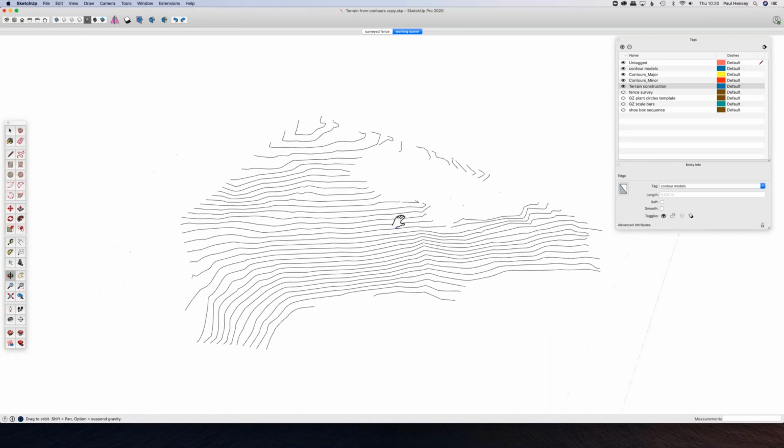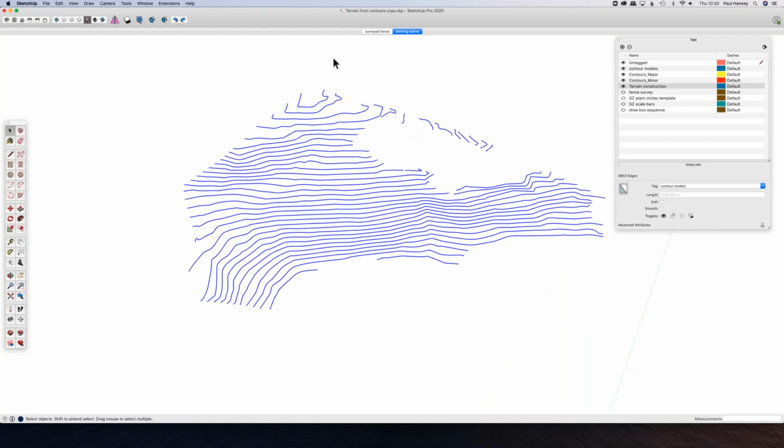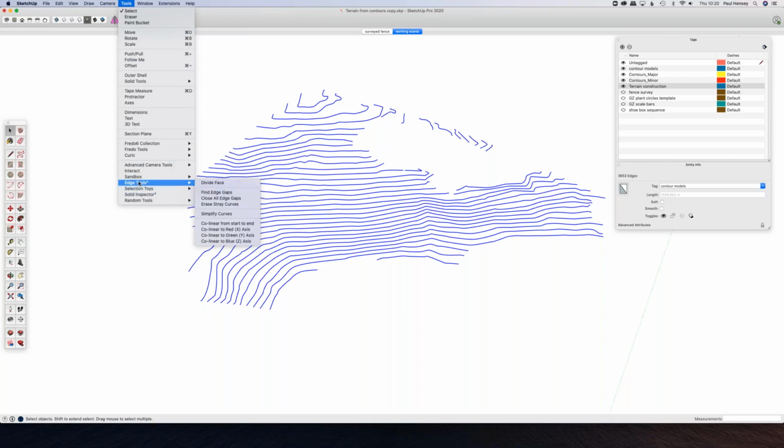If I select this geometry, I can run one of several little applications, and I'm sure there are more, but in my workflow, I know of two. So if I go to my extensions list, tools, here we go, Edge Tools. Edge Tools is by TomTom, I think.